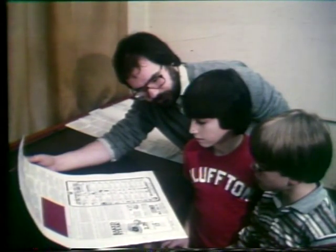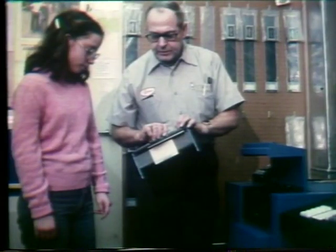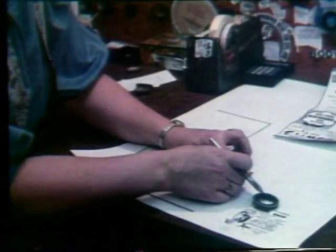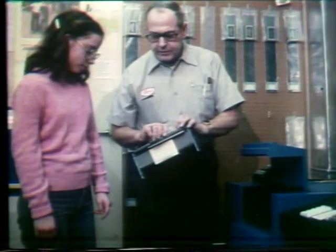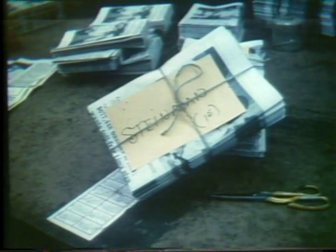Then it's typeset on a computer typewriter, goes through a photo processor, and comes out on photographic paper. After proofreading, corrections are made and the story is laid out in the newspaper. The editor does the layout. It's then sent to Urbana, Ohio where a negative is made. Then the negative becomes a plate, the plate is put on the printing press, and paper is printed from the press. The newspapers are sent to other countries all over the world, like Canada, Japan, France, and Botswana.